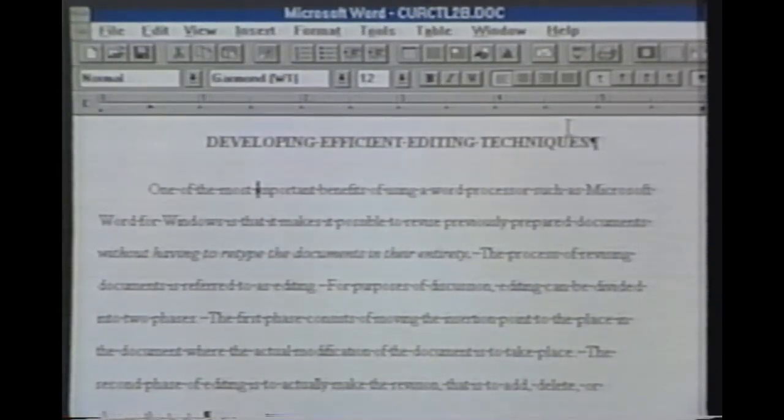Next, we wish to indent the first line of all the remaining paragraphs in the text except the paragraph heading and the paragraph in the middle of the second page, which begins in Microsoft Word for Windows. Since the paragraph heading is right below our current location in the document, it will be easy to skip past it. But what can we do about the paragraph in the middle of the second page?